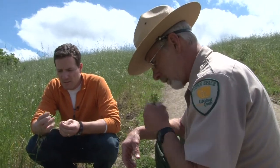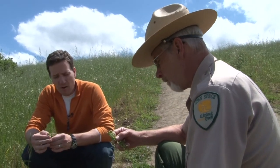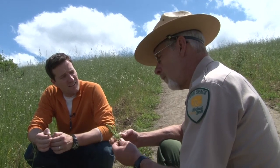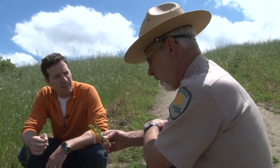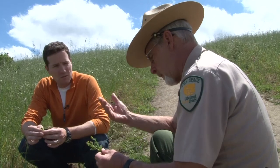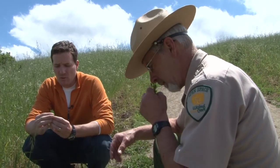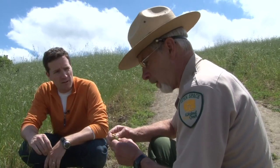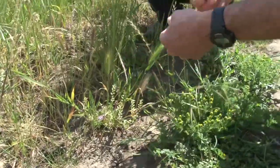Now, how much do you actually come up here? Would you take this off and make tea with it? Oh, I do for my programs. Do you? Yeah, for my plant walks. How often are these plant walks? About 5 times a year, usually just in the spring. Right. When the plants are out. People call this wild chamomile. Matter of fact, the botanical people just elevated this to the chamomile genus. Really cool. I would have just walked right by this and not stopped to smell it. And then you can put the pepper grass on your plant.